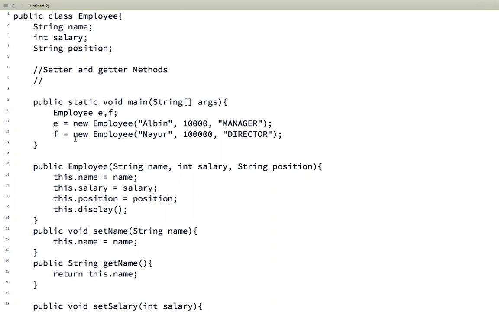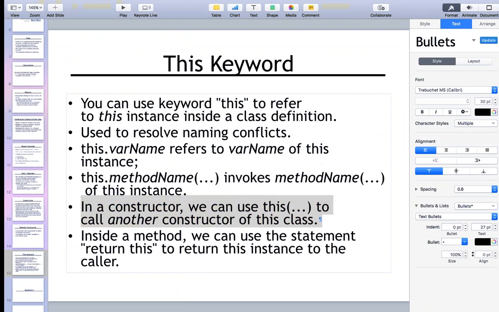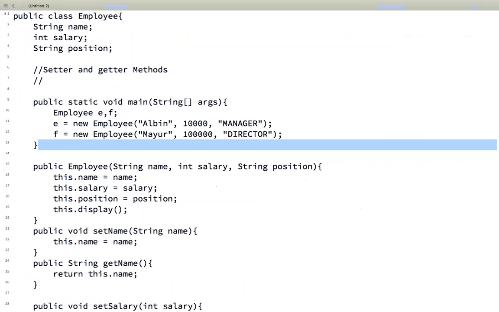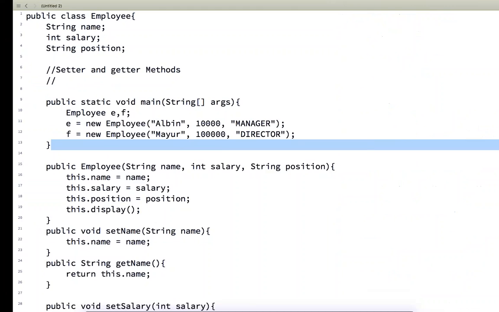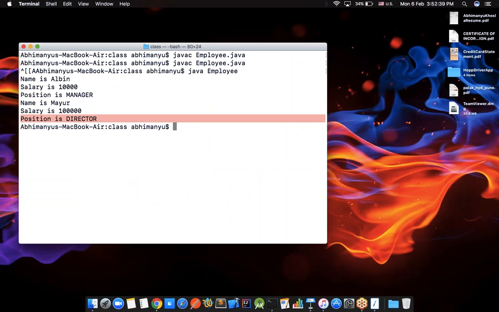Inside the constructor. This can only be used inside the class methods, not in other methods. Got it? This is a static method. We cannot use this here. Okay? We'll see what static methods are a little later. For now, we cannot use this inside the main method. Got it? Alright. Are there any doubts? Otherwise, we'll stop here.